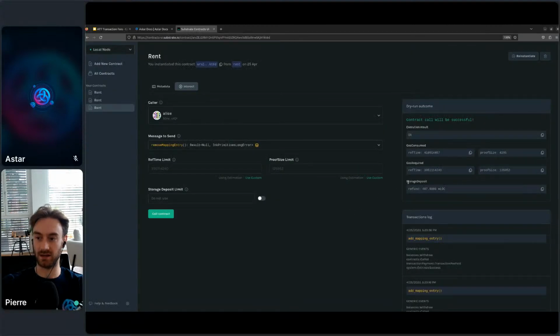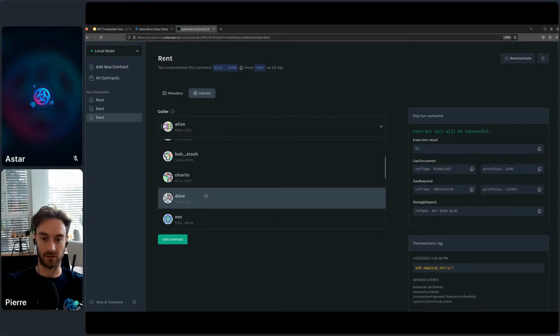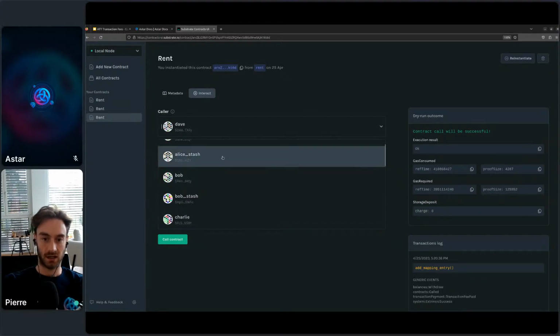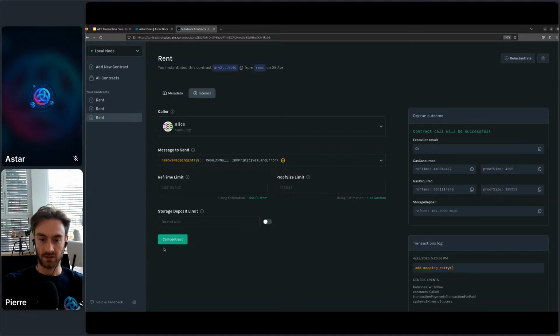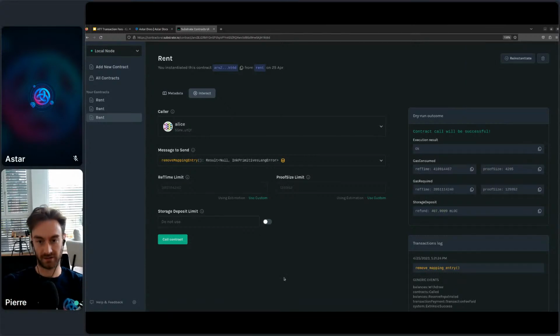And you can see here that the storage deposit is set as refund, while if I call this with, for example, Dave, it's set as charge. So here, call contract. It's just like in the UI, but actually it gets refunded with 408.